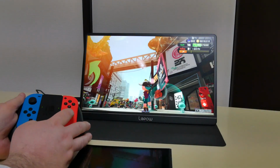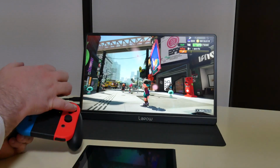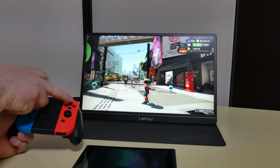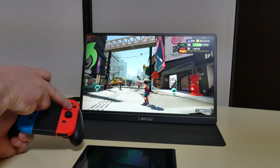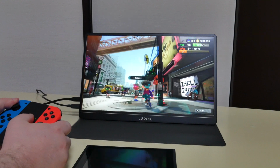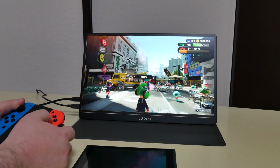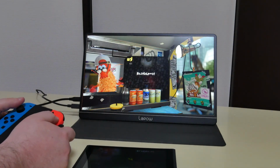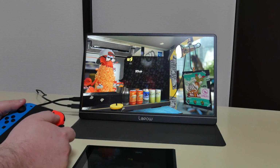Now, one thing a lot of people will want to know is how laggy is this monitor? Does it make your games unplayable? Well, I don't actually have a scientific way of measuring this, but I can show you me pressing the button and the character reacting on screen, and as you can see, it is pretty instant. In fact, playing it on this monitor and playing it on the actual Switch screen feels exactly the same to me. No difference whatsoever. So, in my opinion, as far as gameplay is concerned and the way the game feels, it's exactly the same as playing on the Switch, but now on a much bigger and, I'm going to say, much cleaner and better looking screen.